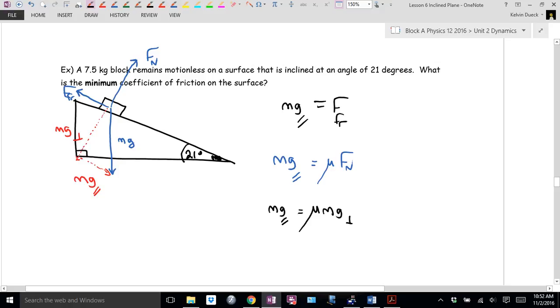Mr. Duick, will the masses cancel? I think they will. You could cancel them on this line if you want to, or you can cancel them on the next line when you bring in the trig. I usually cancel it on the next line because that seems to be less intimidating to the students, but I'm telling you the m's are going to cancel. mg parallel, g parallel, g two lines. Sine? So you're saying it's going to be mg sine theta? mg two lines? Sine. It's sine.